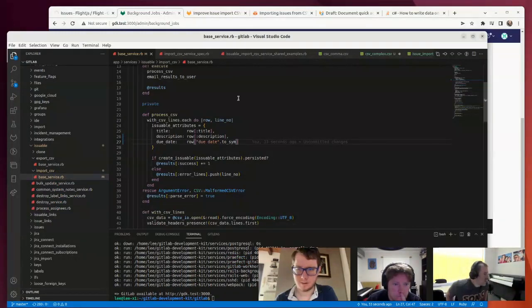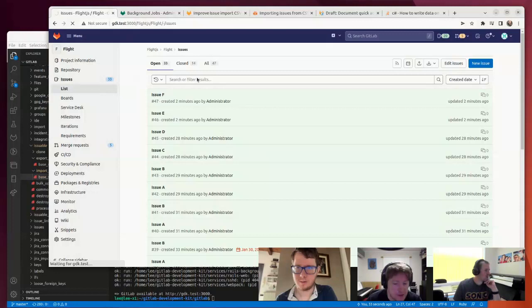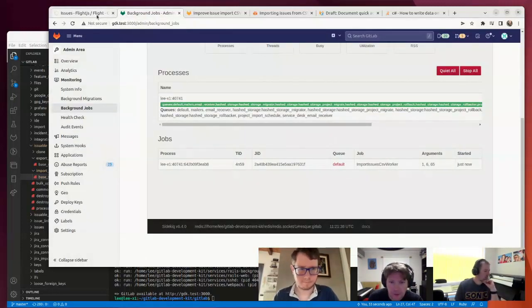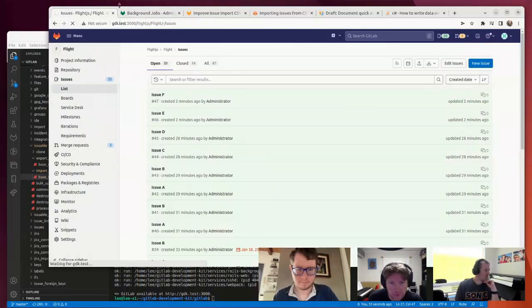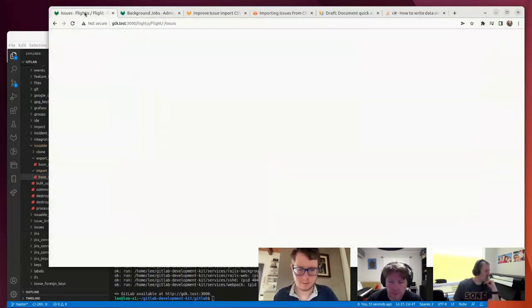I guess this is where I was going to say, should we try and be clever when we're allowing them to pass lots of fields and do some kind of array of supported permitted parameters or whatever you want to call it? I also think we should provide a downloadable CSV to show a template. Yeah, that's a good idea. But I think that's definitely a follow-up. Well, there's no reason why we can't do it earlier as well, slowly add to it, get it in place. Success looks promising.